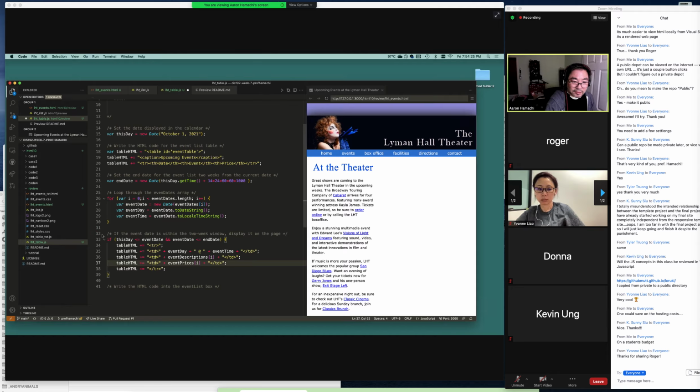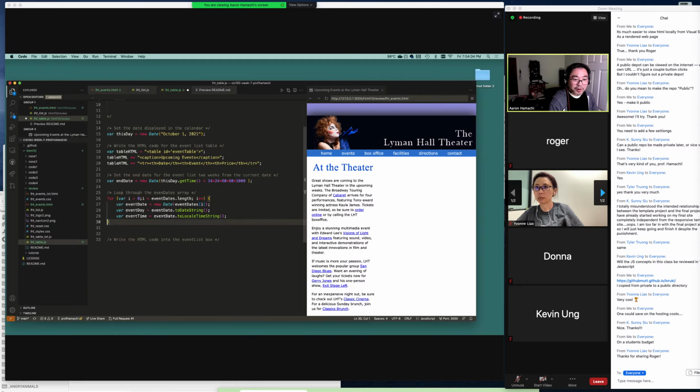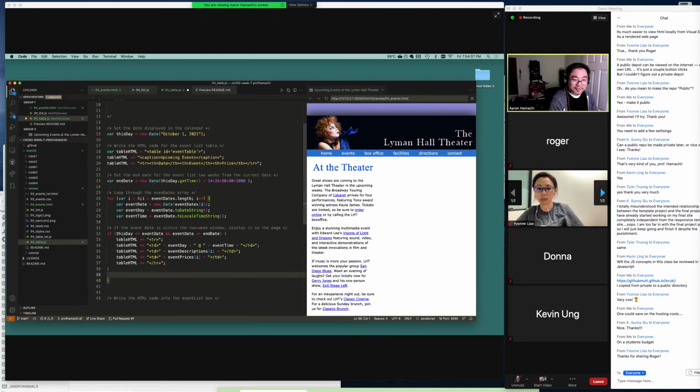Okay, so this portion right here needs to be a part of this loop. See that? This bracket right here matches up with right here, because we have to loop through the event dates and we have the conditional for if the event date is within this.